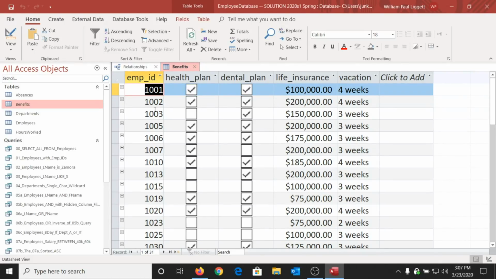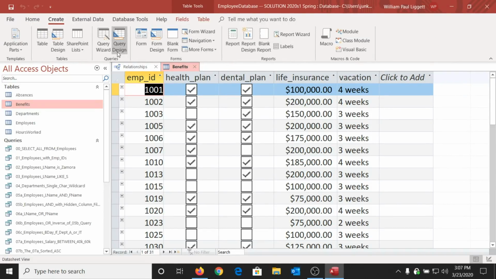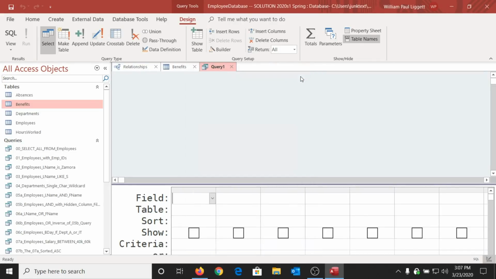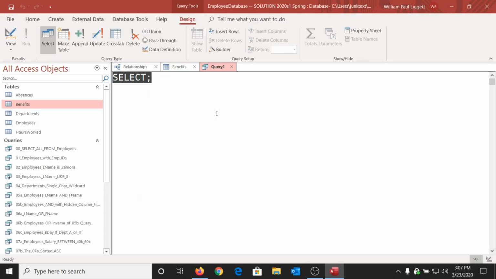So how you do that is I'm going to go to Create, Query Design. We don't want the wizard. We're going to ignore this graphical user interface, the GUI. We don't care about this. X out of that. I do not care about this query by example stuff, QBE. What we could do is go down arrow to SQL view, or you can actually just click on the letters up here and just go SQL.